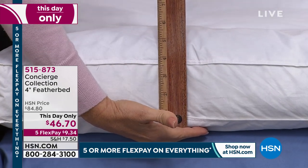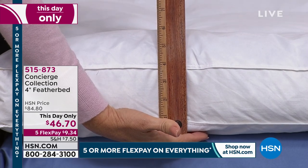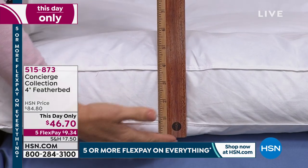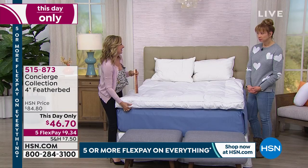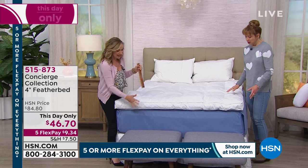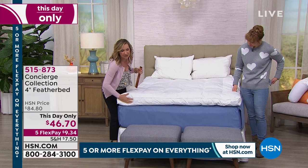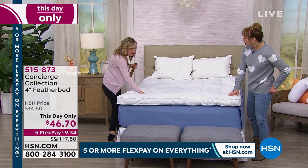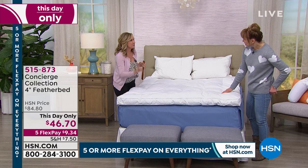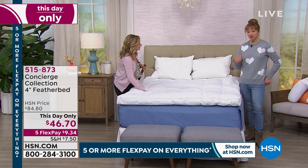Oh, wow. Shannon and I, over the years, have sold so many feather beds together. And it's funny, at this price, I don't even think you could find a 2-inch feather bed for this. Not even close. A 4-inch baffle box constructed, cotton gusset here, so you get all that natural breathability, and then this ultra smooth, soft, feather proof cover. Is that what that is? You don't feel a thing. Isn't that interesting?